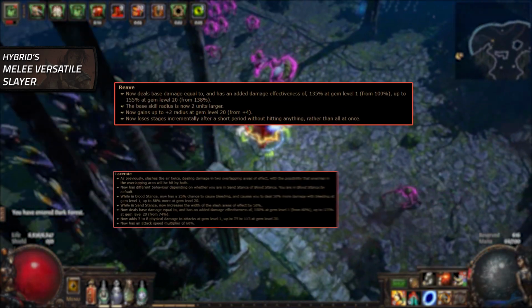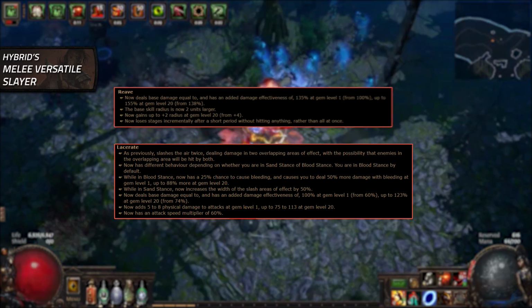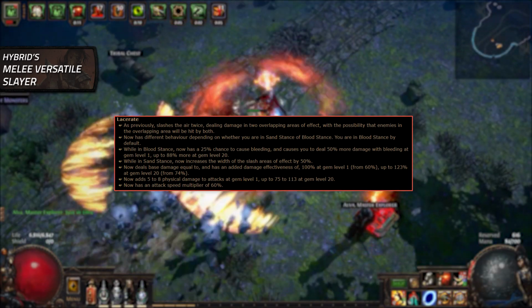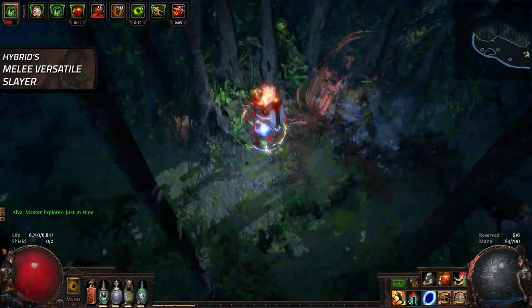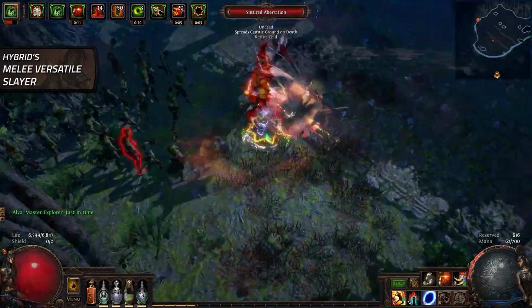Reave and Lacerate have had their damage, or more specifically damage effectiveness, greatly buffed. Lacerate also received an interesting mechanical change, making it work differently and directly through the blood and sain stances. When in bloodstains, Lacerate has a 25% chance to cause bleeding and 50% more damage with bleeds, and in sain stains, a 50% increased girth of the attack.